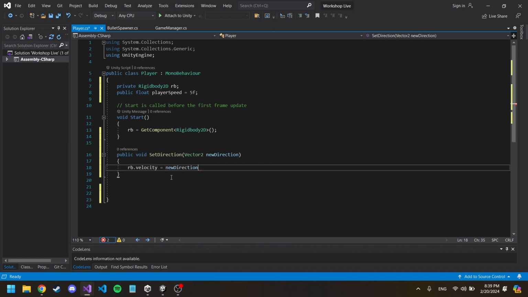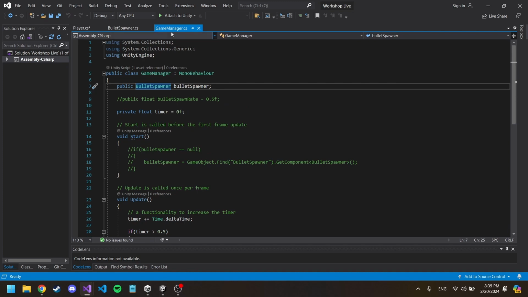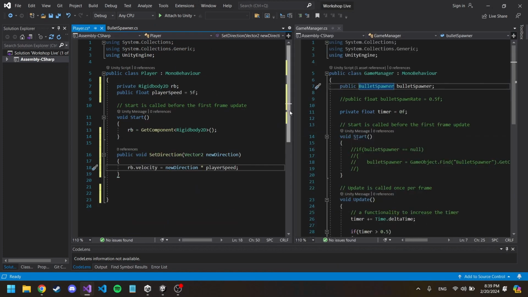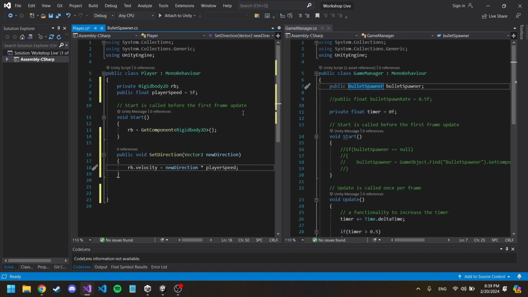We're gonna get the new direction from the parameter and multiply it with the player speed. I'm just gonna have it right next here, so that if you don't have it on your screen, you can just have it.